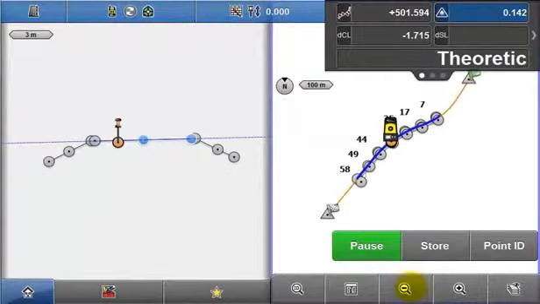So that is an overview of the features of the roading application available on the CC60 and 61 7-inch controller. It is available as an additional, separately licensed application for both iCONsite and iCONbuild. For more information on the values displayed in the info panel while staking a road model, see the Roading Info Panel video.